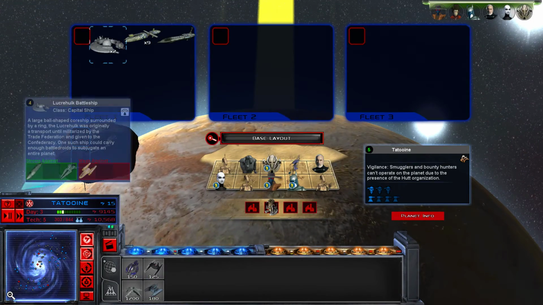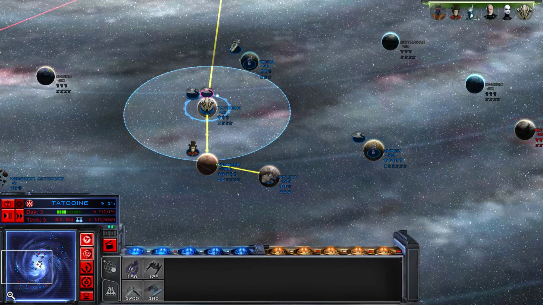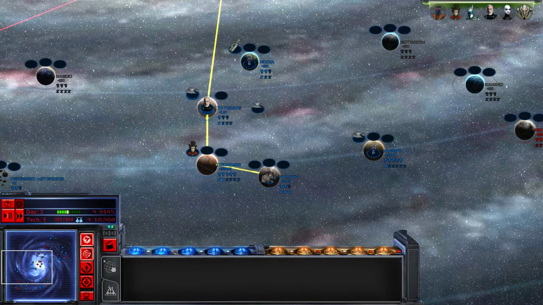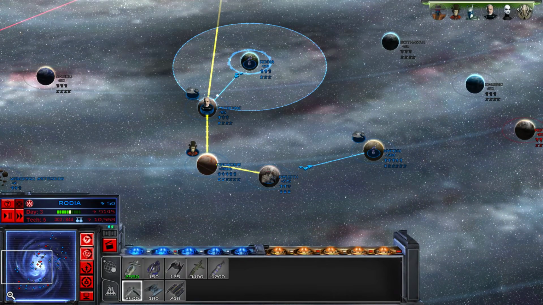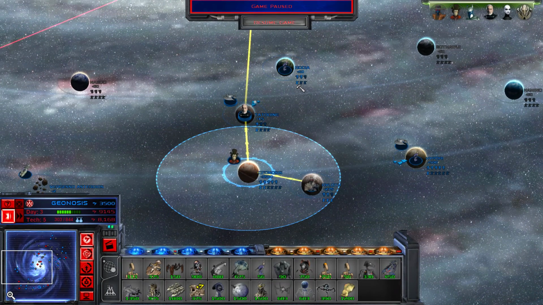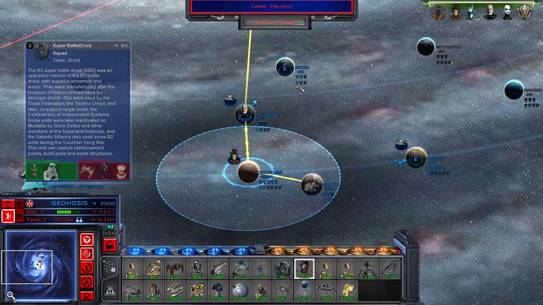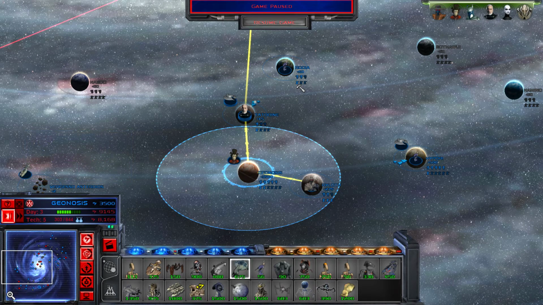Let's get the Rooster Hulks in here and 2 more frigates. And Grievous go back into space. Coordinates are locked. Also, this can go there. Building under construction. Ooh, okay. Artillery. What is this? Artillery. Gunship.